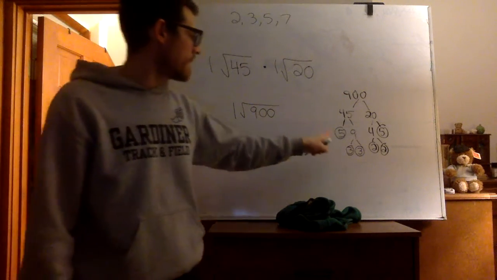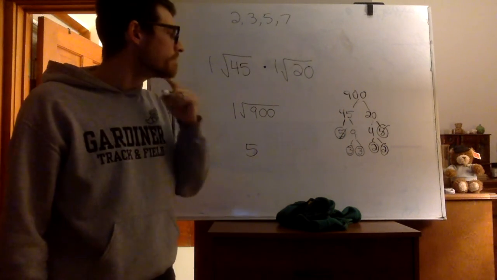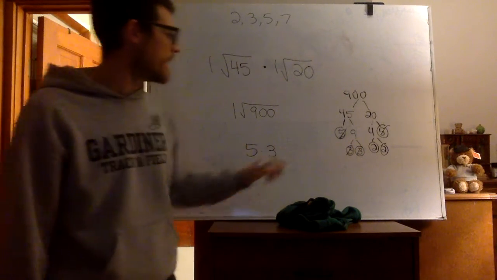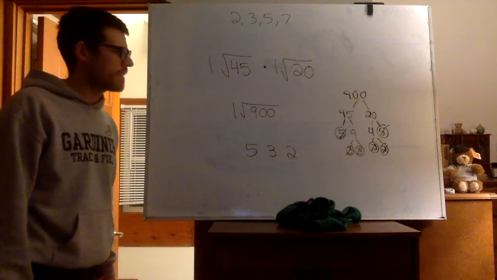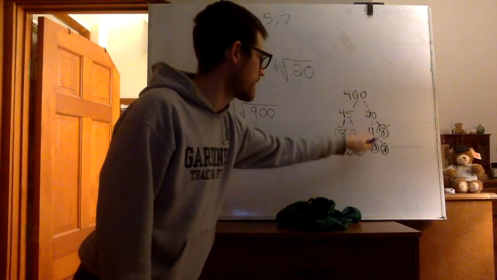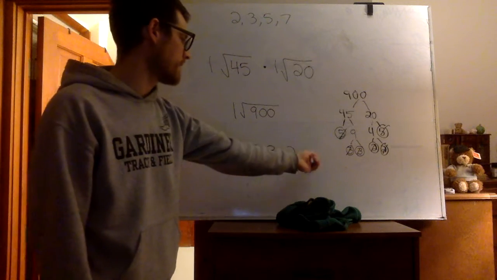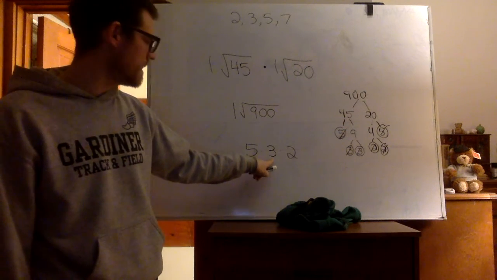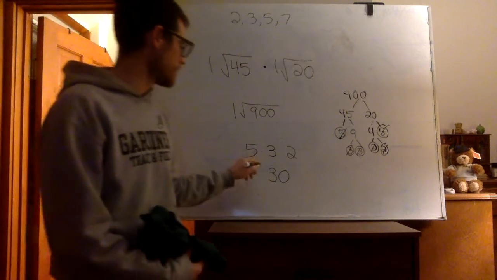So now I'm looking at it and I'm saying I have a pair of 5. Let's pull that 5 out. Oh, I got a pair of 3. That was nice. And I have a pair of 2. Wow. Look at that. I don't have anything left over. All of my prime numbers just got eaten up. I can't use that 9 because it's already been broken down into 3 and 3. There's nothing left under the radical. So I just have a whole number answer, 5 times 3 is 15. 15 times 2 is 30. And I have it. My answer is a whole number of 30.